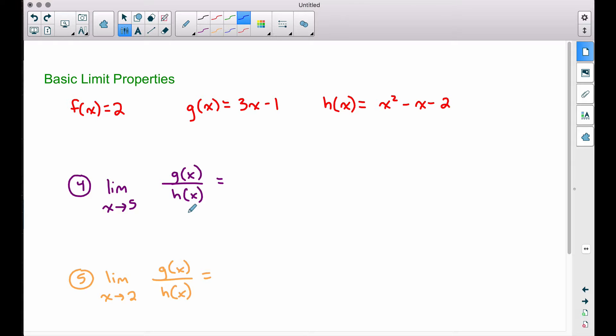The fourth and fifth examples, this is one case where you want to be careful, and you will run across this quite often in limits, where you may end up getting a denominator equal to 0. Now how do we handle that? We'll talk about that in a future video, but I don't want you to make the assumption that it's always going to be an issue. For example, this first one here, the limit as x approaches 5 of g of x over h of x. You still want to try direct substitution.